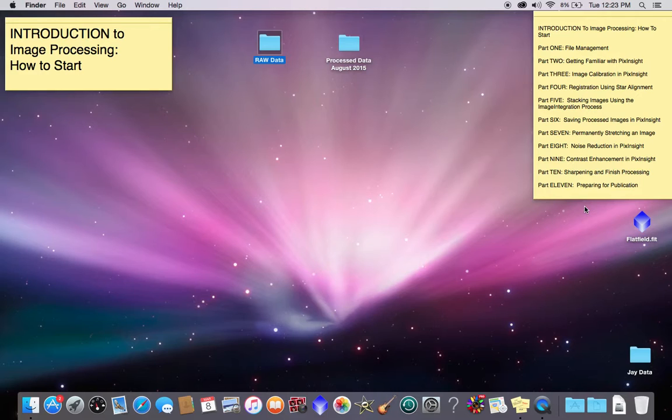I may alter this as we go. I may add videos as we go. Obviously you'll see that I haven't talked a whole lot about Photoshop with this. I will eventually also add Photoshop videos once I feel the need of that. But PixInsight for processing is primarily what we're going to be dealing with. As we get better with PixInsight, it will lend to some other programs that we might want to use. Anyway, I hope this is going to be helpful for you.